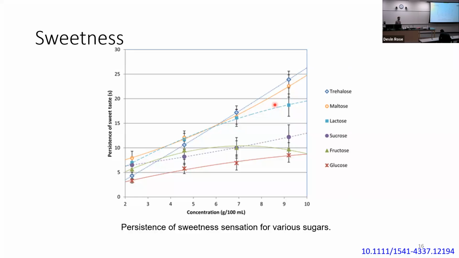This is a major problem with artificial sweeteners. So we don't have any artificial sweeteners on this graph, but if we did, those artificial sweeteners generally have very long sweetness intensity, persistence of sweet taste. So you would be in the minutes instead of the seconds. And so that is one major limitation of a lot of these artificial sweeteners, is that their persistence of sweetness lasts for a long time. Some of those protein sweeteners can be hours even.